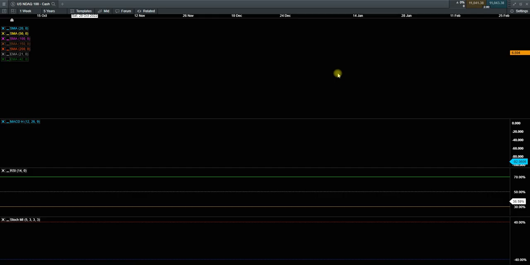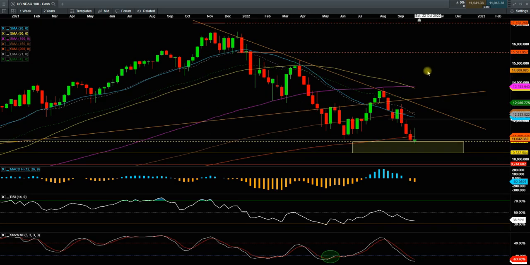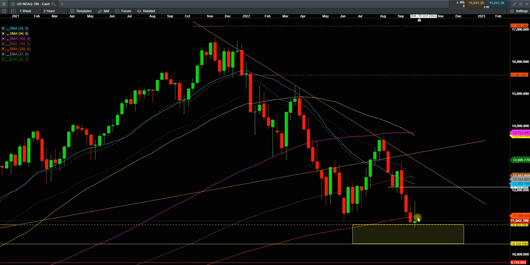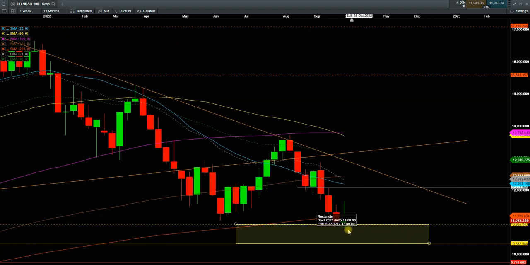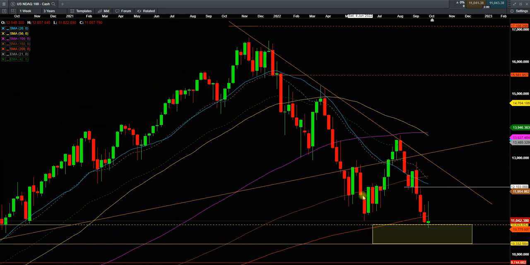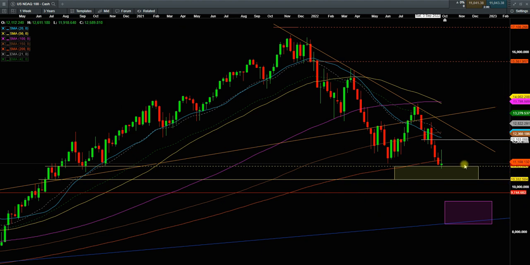Going to the weekly chart. As you see here, we are getting below SMA 200, and we just closed below SMA 200. Still, today we just touched another nominal lower low. That is very important, because we stretched the nominal lower low and then we closed above it. So that's very important for the Nasdaq this week.